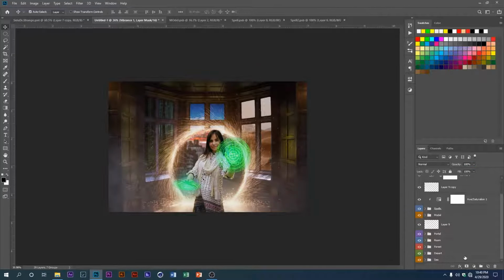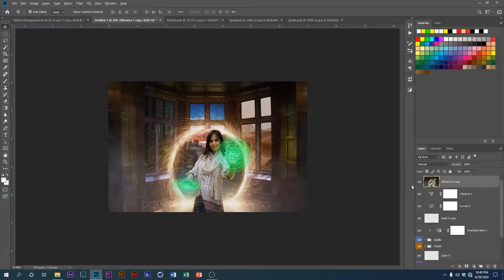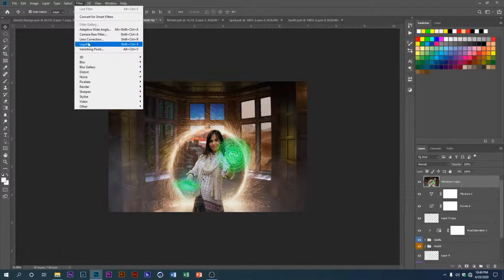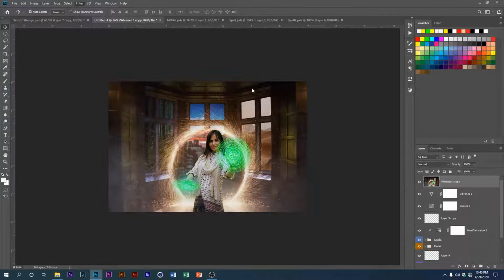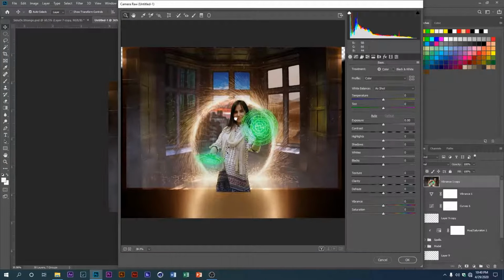After that, what I'm going to do is I'm going to hold shift and click while holding shift. Select the last one and hold the shift and click on the top one and press Ctrl J. Just going to create a copy, and after this Ctrl E to convert them into single layers. So here they are in a single layer. So after that, I'm going to go to filter, and then after that camera raw filter. And now here I'm going to make some adjustments to this image. So this part is going to be fast forwarded. You can change it to your desirables.